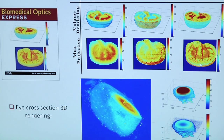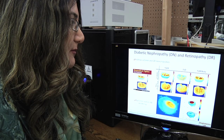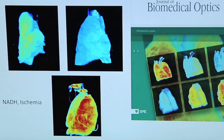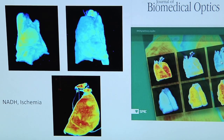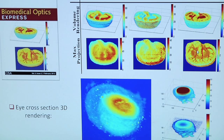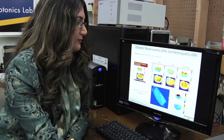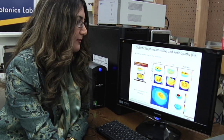The optical biopsy technology uses light to assess the health of the tissue. We use ultraviolet and blue light and shine them on the tissue — the healthier the tissue, the brighter the glow. The reason we use optical biopsy is that it's non-invasive, as opposed to the gold standard technology, which is basically a physical biopsy of the tissue. It brings the same kind of information but non-invasively by applying only light.